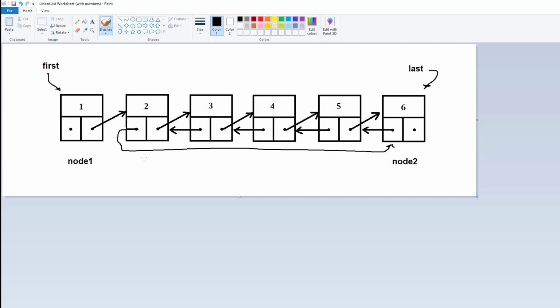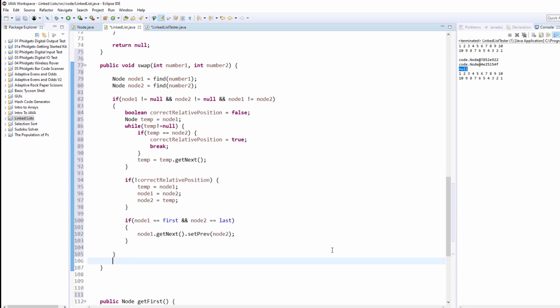Similarly, we want to make the number 5 node point forward to the number 1 node. So the name of the number 5 node could be node2.getPrevious.